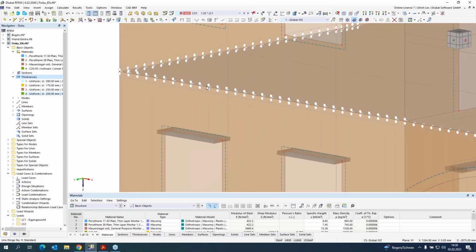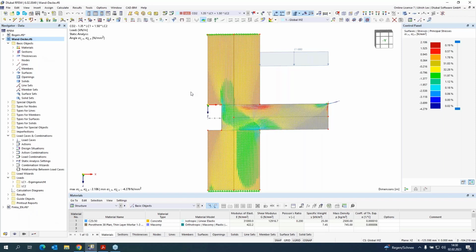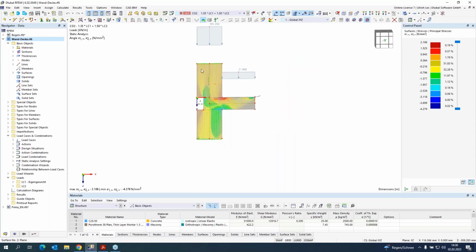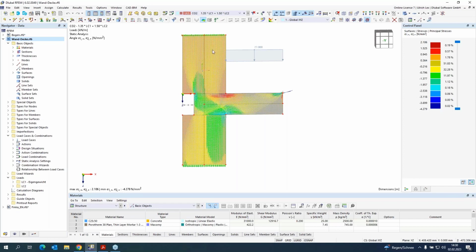What happens here on this detail? I have prepared an extra file where I can explain it. What happens on the wall slab connection? The slab does not lie above the whole width on the masonry wall. Now, on the wall there is some normal force. So the normal force does not have the whole width, so it is concentrated on a smaller area. Because of the deformation and the bending moment on the slab, this smaller area will be concentrated to this really small area in the wall above. On the wall under the slab, it's nearly the same.